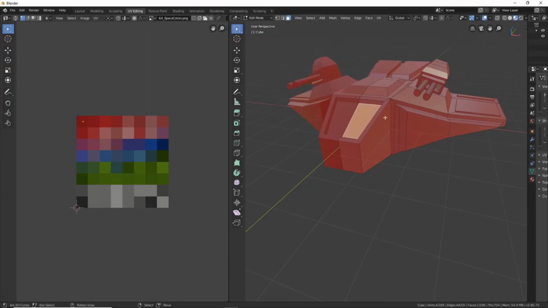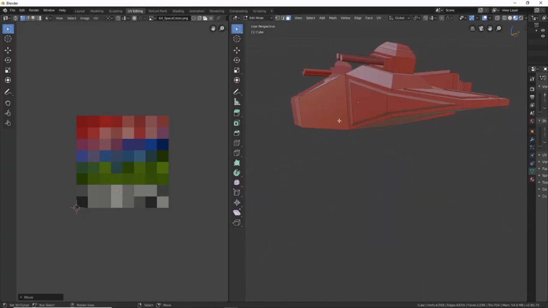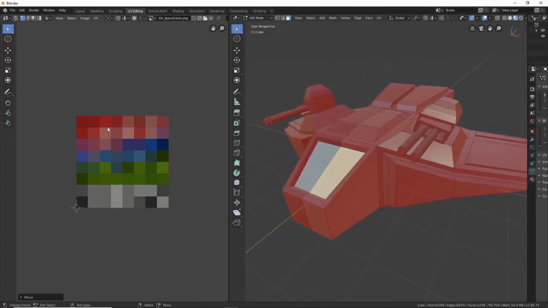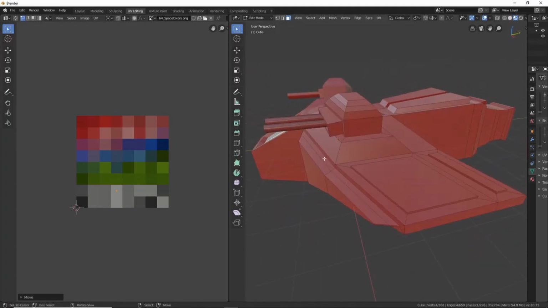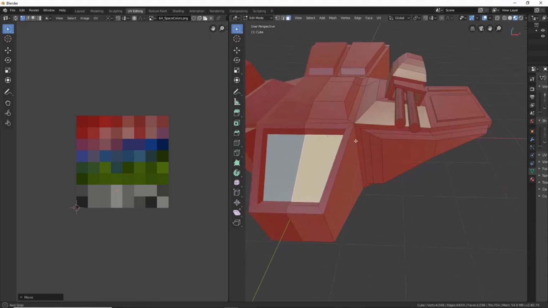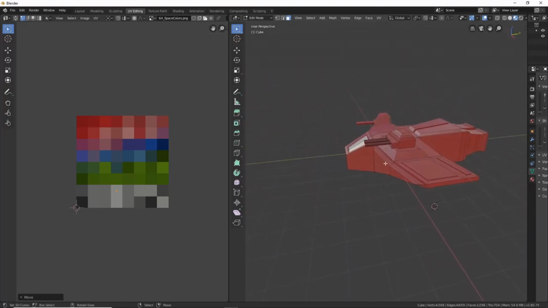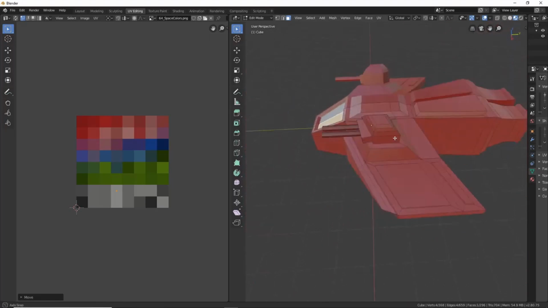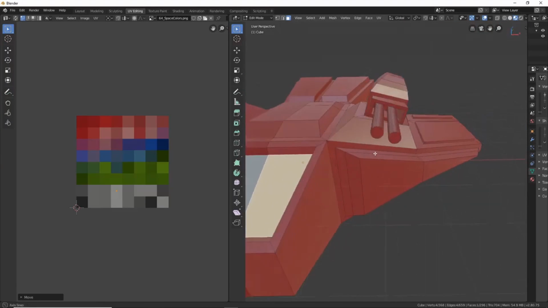And so what you can do is say, so this is the cockpit. I want that. So select that, and then here you're just going to select it and hit G. So then you can move it to whichever color you want. And so maybe right here you're going to see that you don't really have the colors that you want to be using, so you can go back into your photo editing software and quickly make different colors and then quickly add it here. It's a simple way to do it for right now. Maybe later on we'll do some actual real texturing, but for now this works just fine.